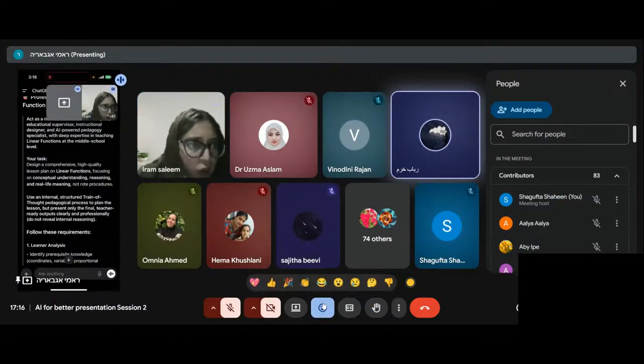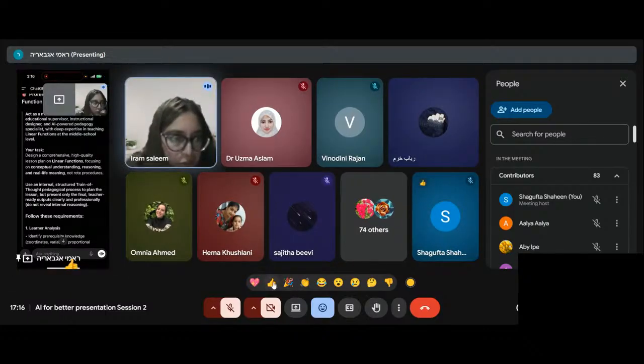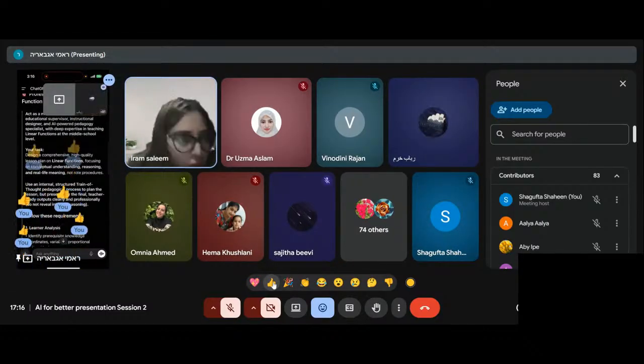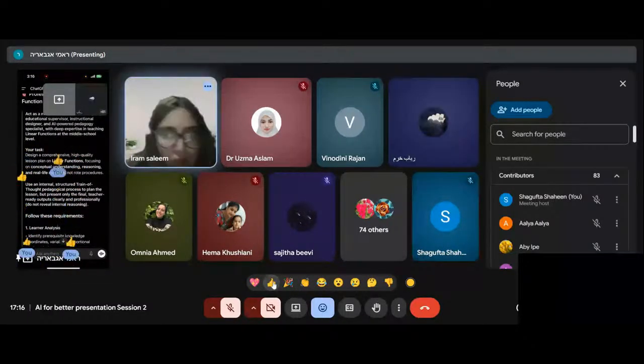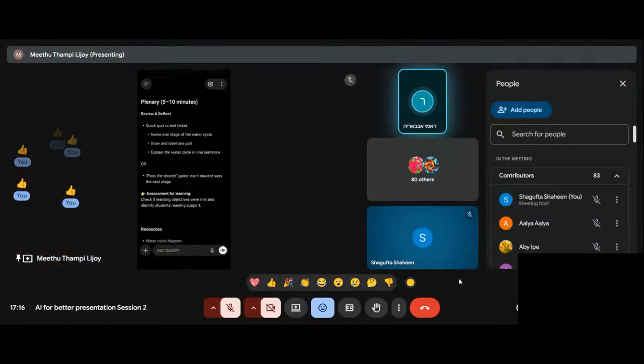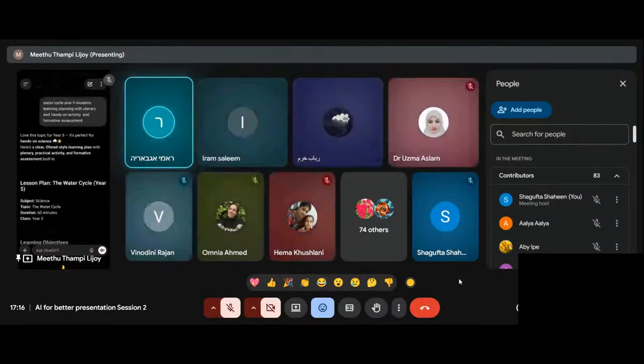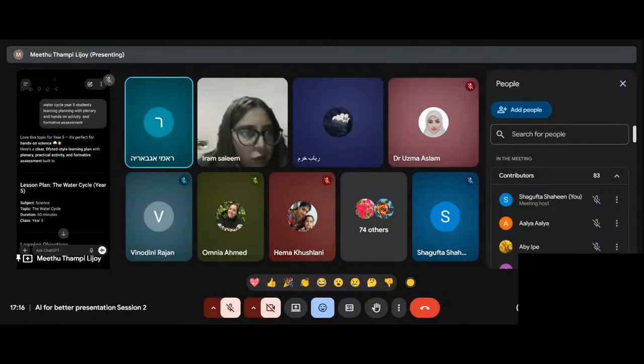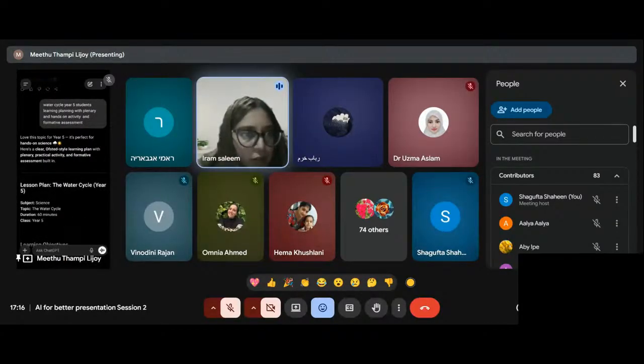I want to see the prompt first. This is the prompt. Act as a mathematics curriculum expert, educational supervisor, and your task is water cycle year 5 students learning planning with the plenary and hands-on activities and the formative assessments.